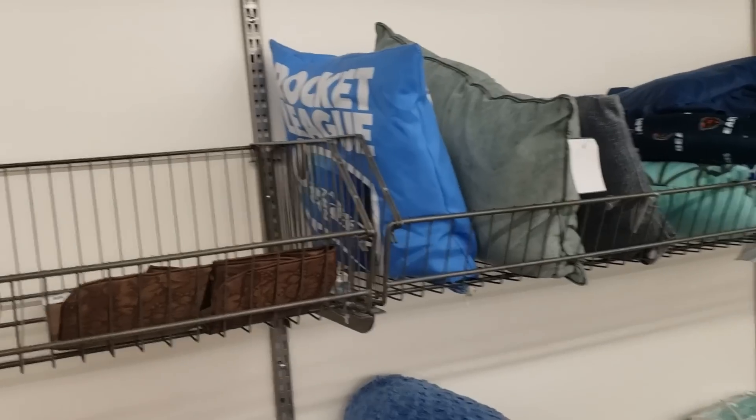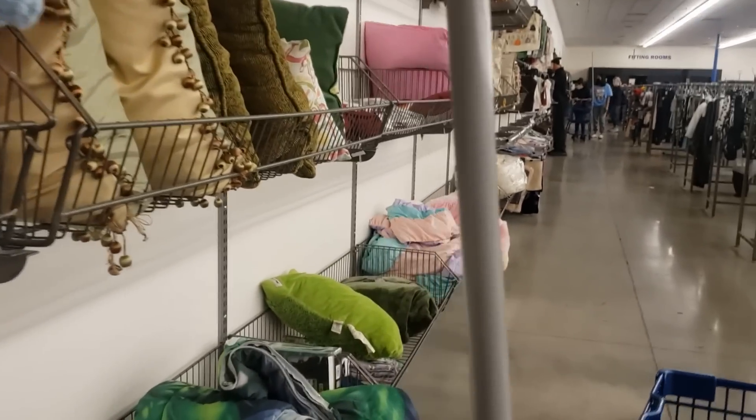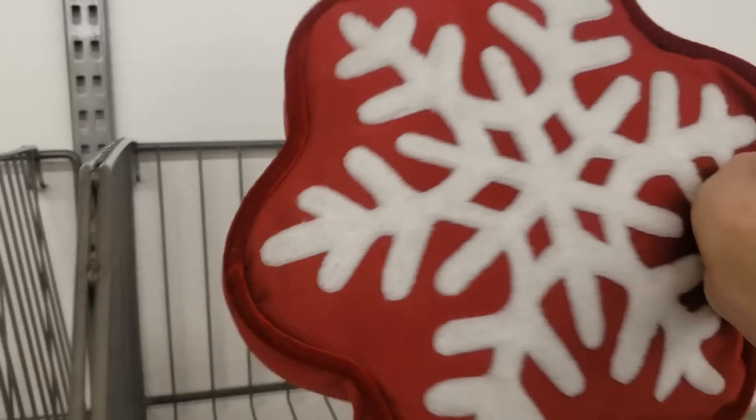Looking down the linen section - there's a big table there, a Rocket League cushion, I believe that's a video game Jake has on his Switch. Lots of cushions, lots of blankets - there's quite a fun little snowflake. We are drawing towards the end of the Christmas selling season. This morning I'm headed over to our new house to meet with the materials person who's going to help me finalize the finishes for our new floors, bathroom floors, counters, cabinets, and all sorts of bits and bobs I need to choose.